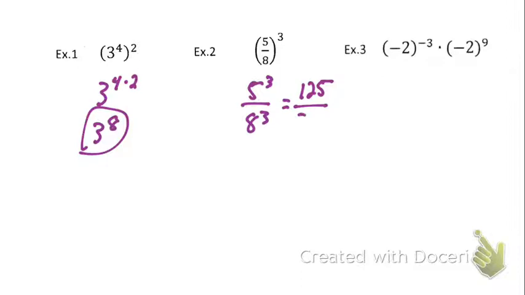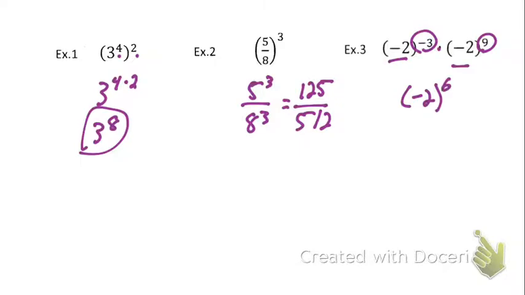Probably 512. So 8 times 8 times 8. Okay. And then next, last but not least, they have the same base, and since we're multiplying, we add these. Conversely, over here, we multiply them since this is a power of a power. We're adding these. So this would be -2 and -3 plus 9 is 6.